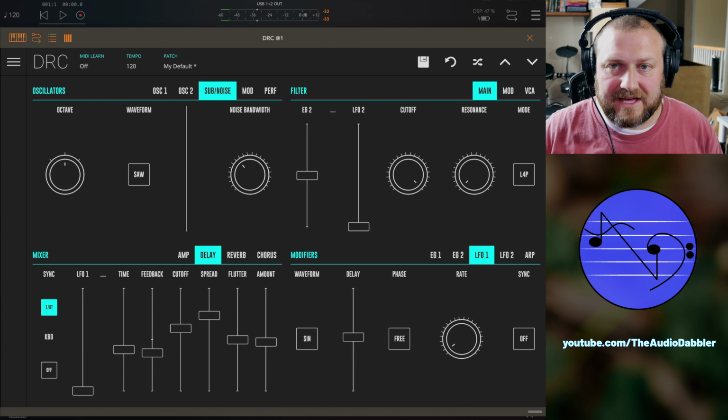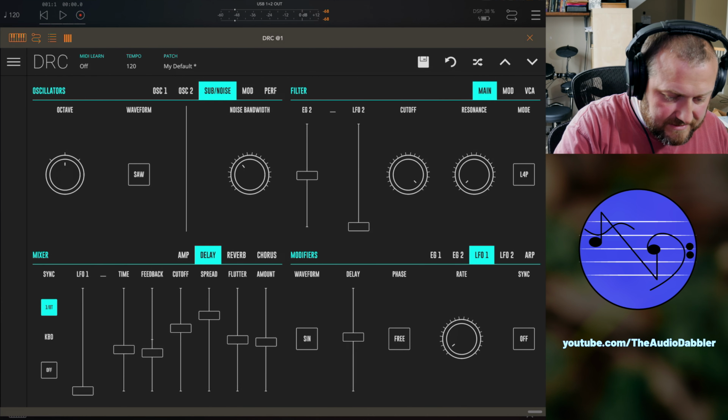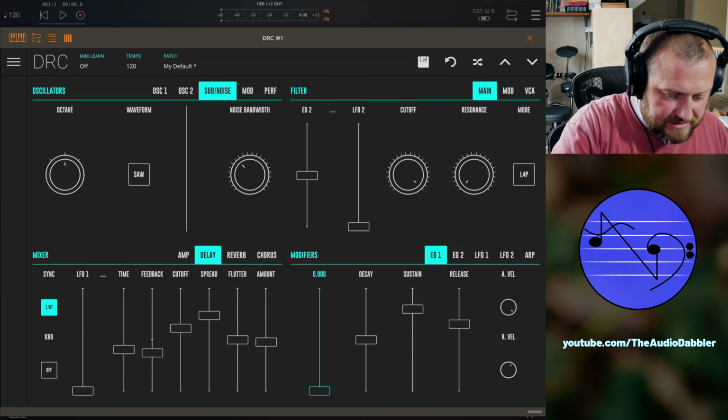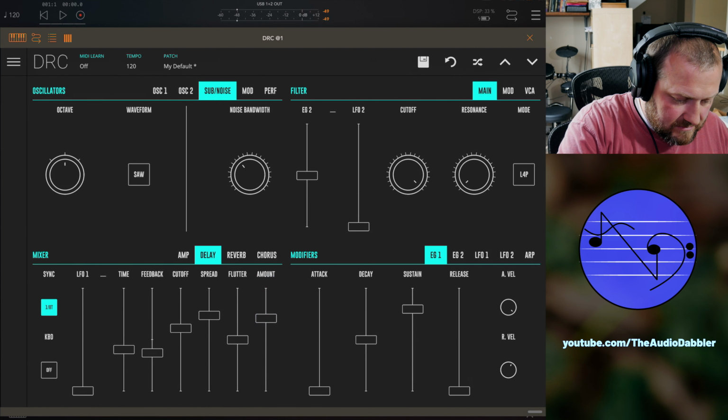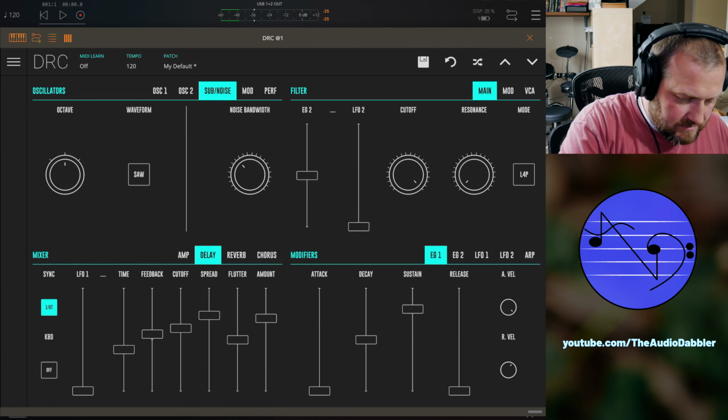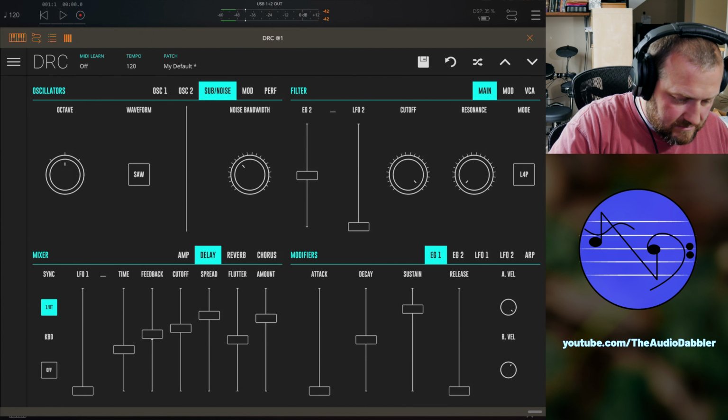And because it's fading in and not plucky, if I go back here and change this to... you can hear the delay a little bit better.